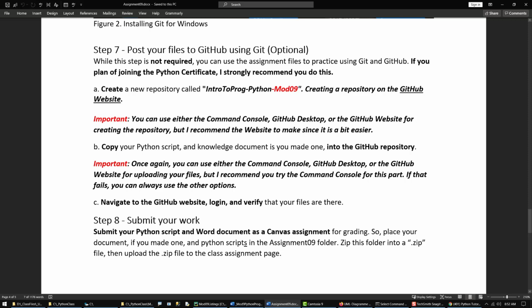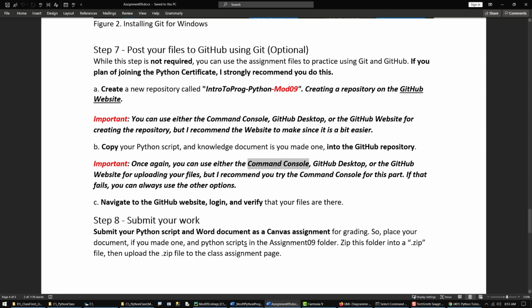But once the website's done and you've made the repository, I should say, the repository using the GitHub website, then you want to use the Git command console to interact with that repository. Basically you'll download files and upload files as you learn how to work with this.